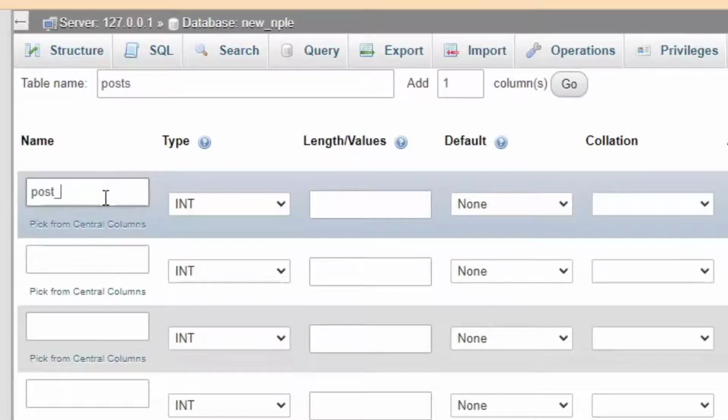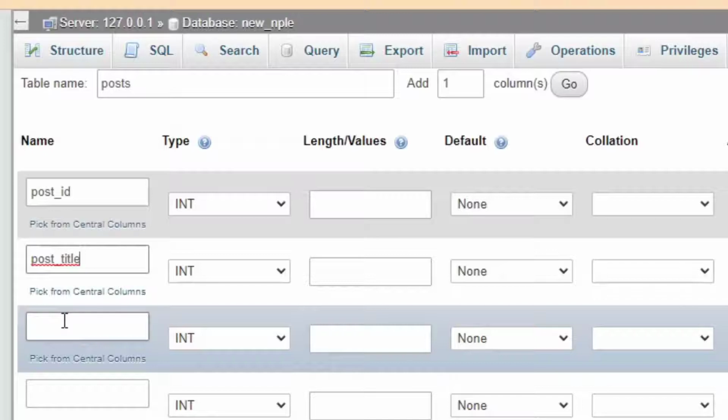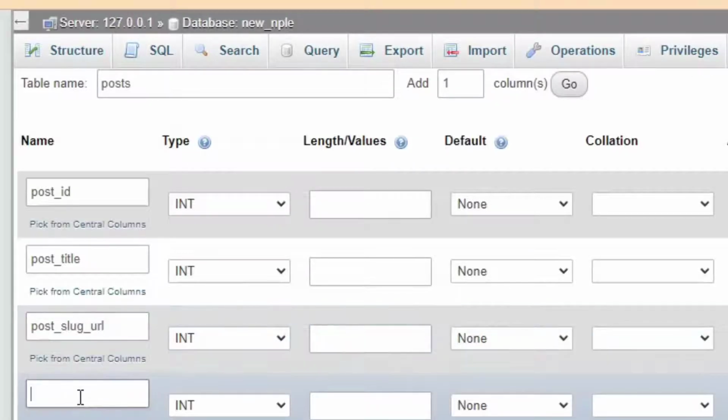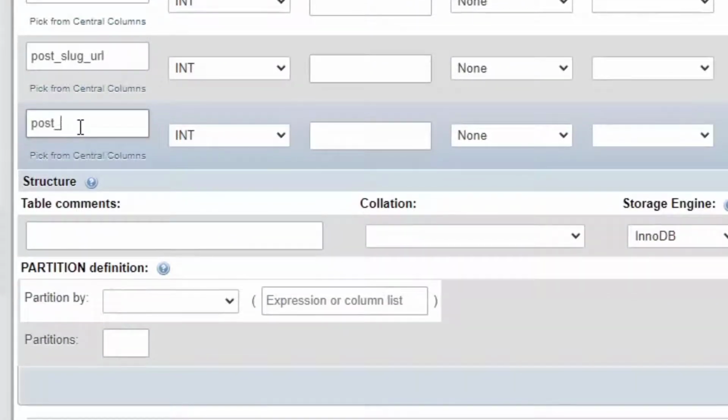First of all we have the post_id, post_title, post_slug_url, post_description.